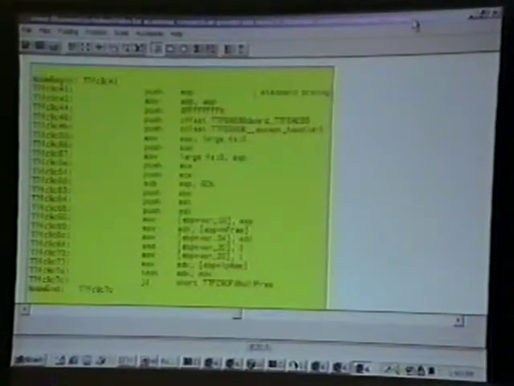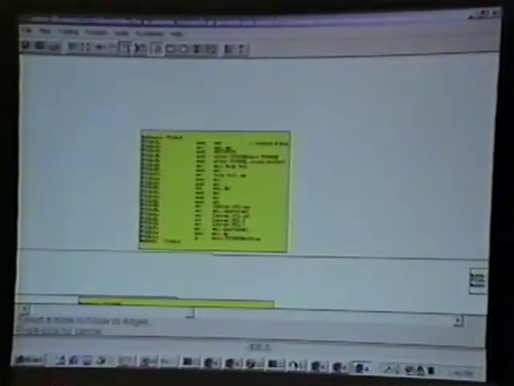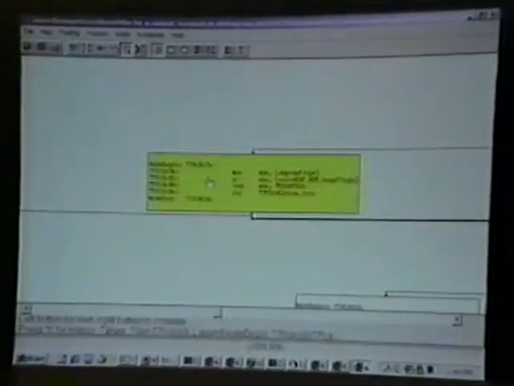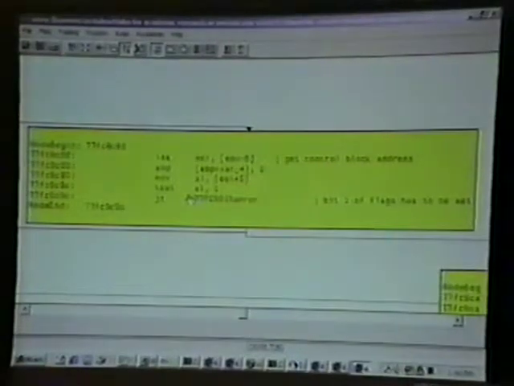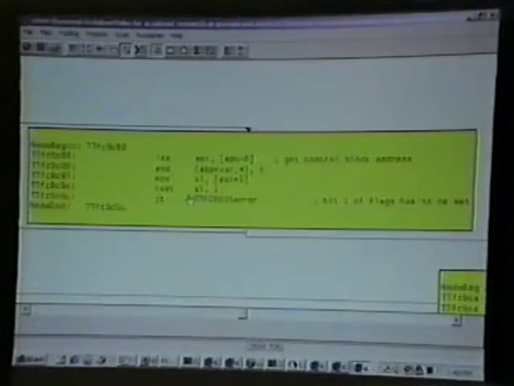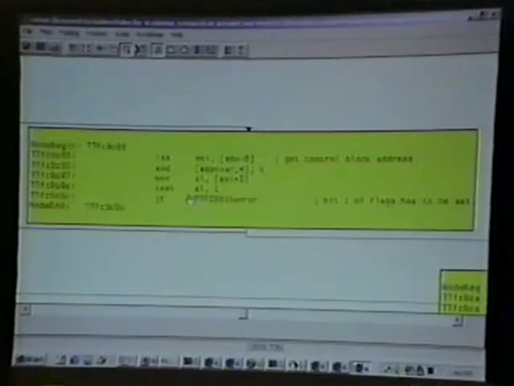We have the standard prologue. We're following the graph. It's not really interesting to us right now. Here we see that the control block address is being loaded into ESI. And then bit 1 of the byte at ESI plus 5 is being tested. In order to get to the code we want to reach, it has to be set. So we know that the data with which we're overflowing the buffer has to have bit 1 of the 5th byte set.